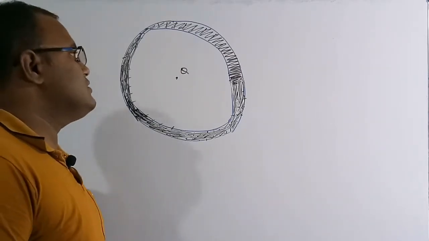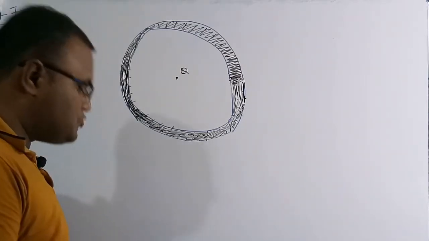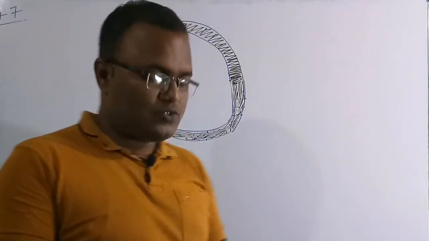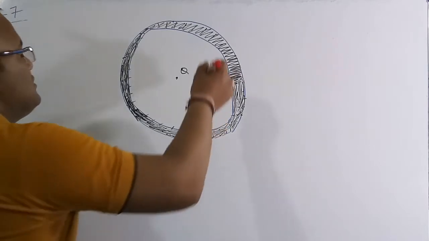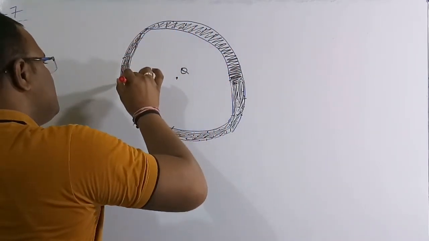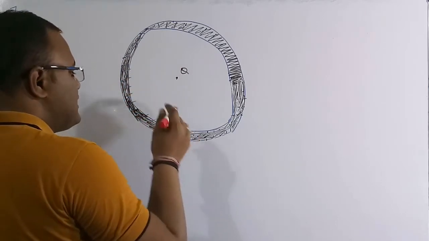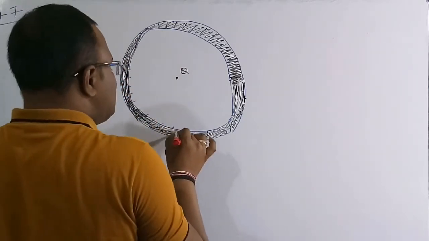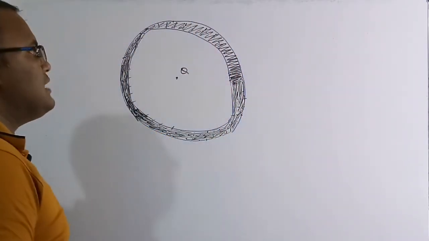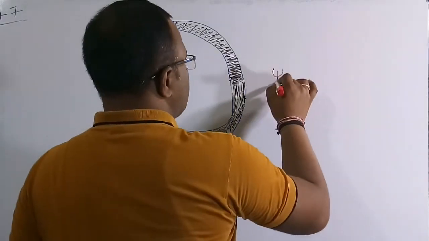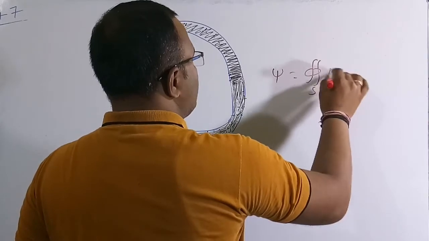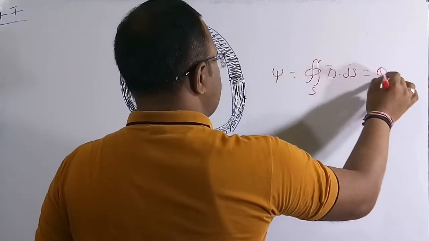So we can conclude that, always in a conductor the electric field intensity will be 0. So I am going to assume a Gaussian surface inside this hollow sphere, inside the solid part, where a small amount of solid part is present. From this solid part I am going to assume a Gaussian surface. Now the flux passing through this closed surface is the closed surface integral of D dot dS, which is equal to the charge enclosed.